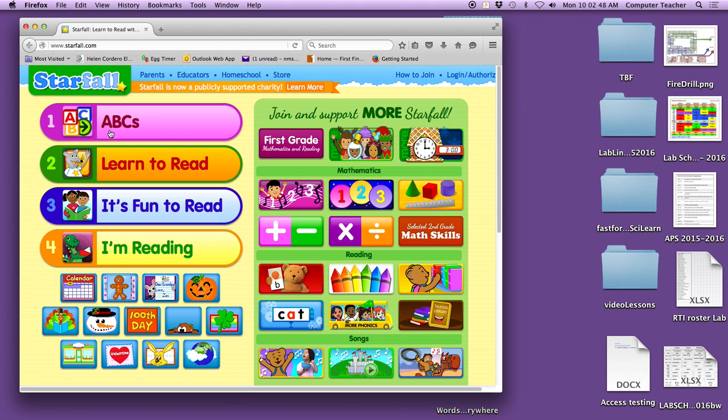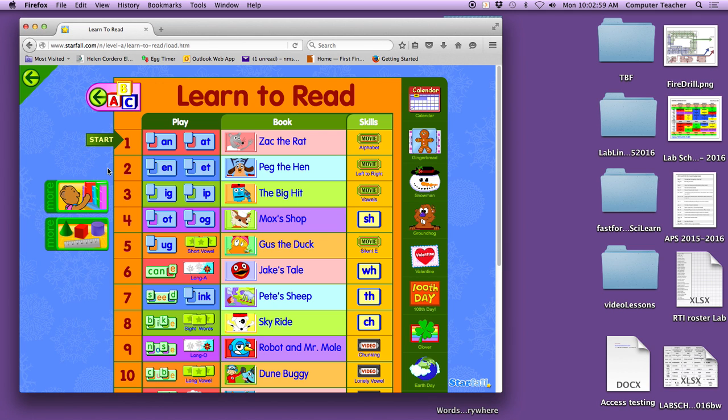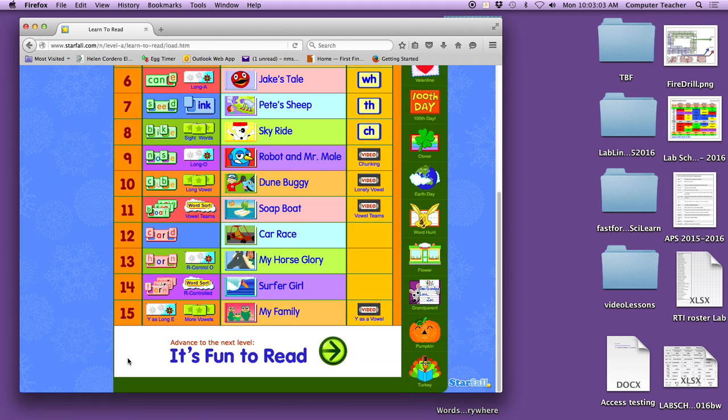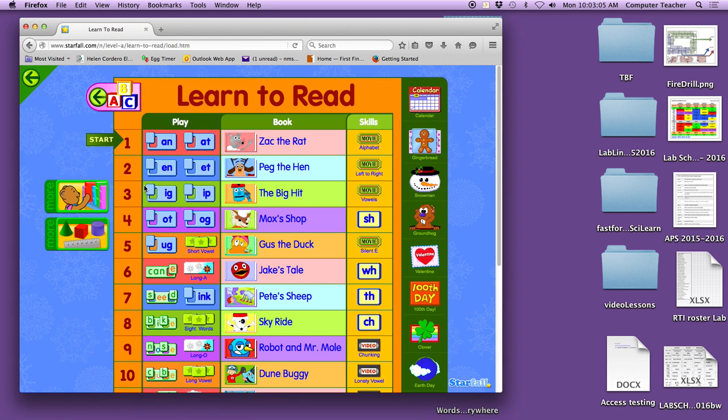Open. And we already did the ABCs before we were on our break. And now we're going to do our Zach the Rat, which is Unit 2. And here's all these lessons, 1, 2, 3, 4, 5, and it goes all the way to 15. So that's 15 weeks worth of lessons. Now, we're going to start with 1. We're not going to do these others. We'll do this one next time and this one next time after that, etc.